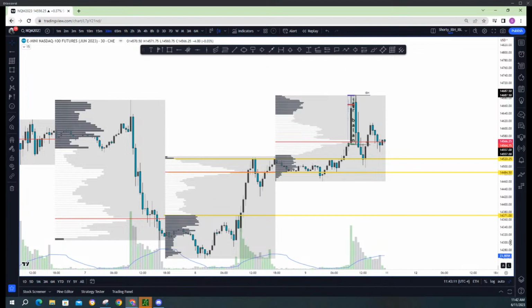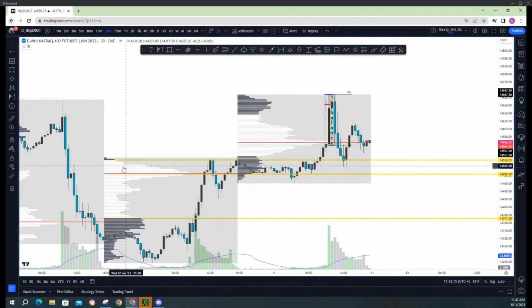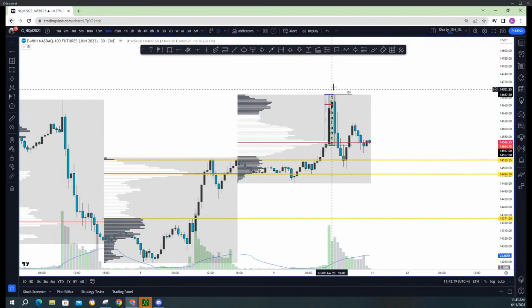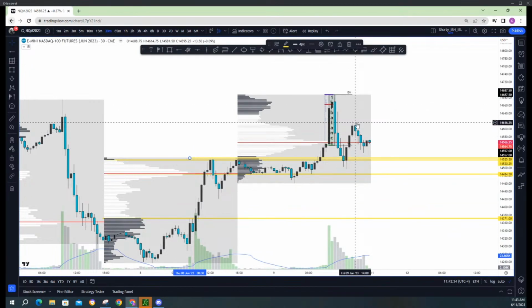If you have a P shape like you did here, short cover rally, and you're setting up, this is a specific scenario. If you have a P shape short cover rally and then you pop, your initial balance is higher than previous day value area high, right? Which is also your PDH sitting right here, and they kind of tiptoed around it. And you see they broke inside of it and then they bounced. And remember, we were live and we were talking about, are they going to do this or not?